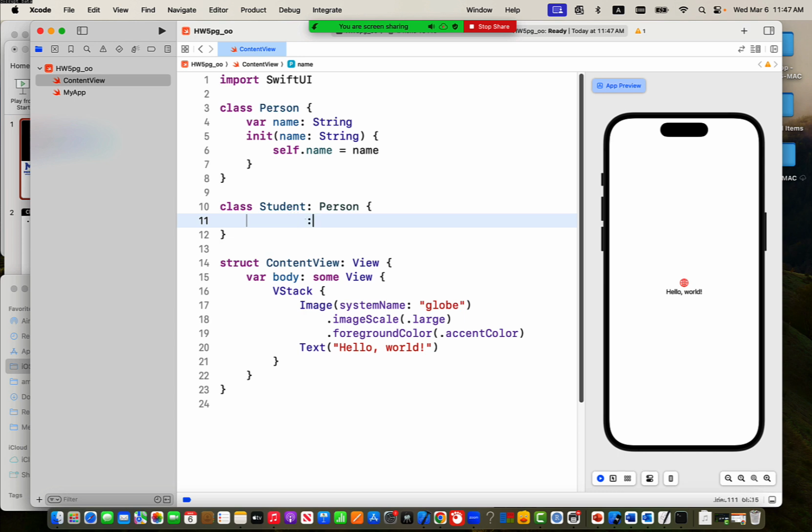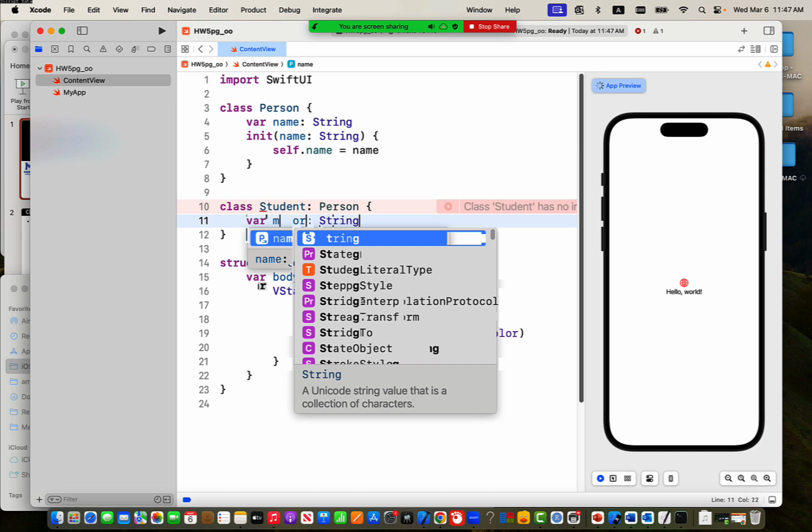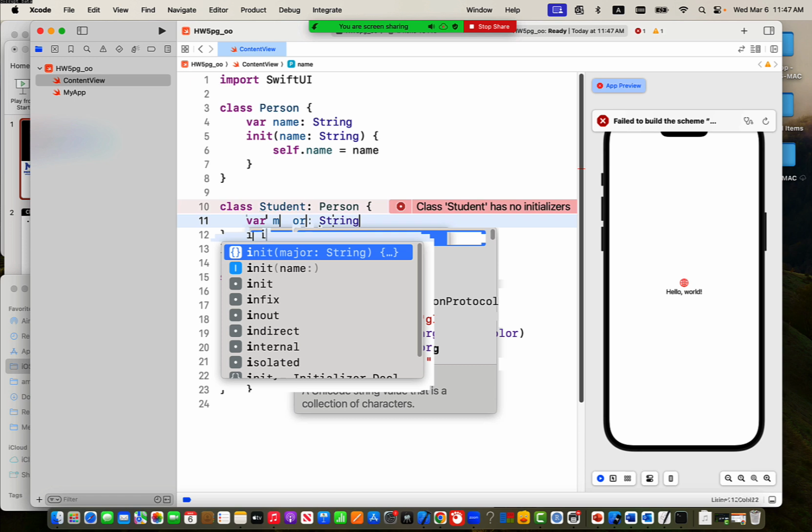But we can say here variable major. So student has a major. Again here, there's no initialize. So if we say init, then I need to have this and this together, right? Because I have to get it from upstairs. So let's start with the major first.